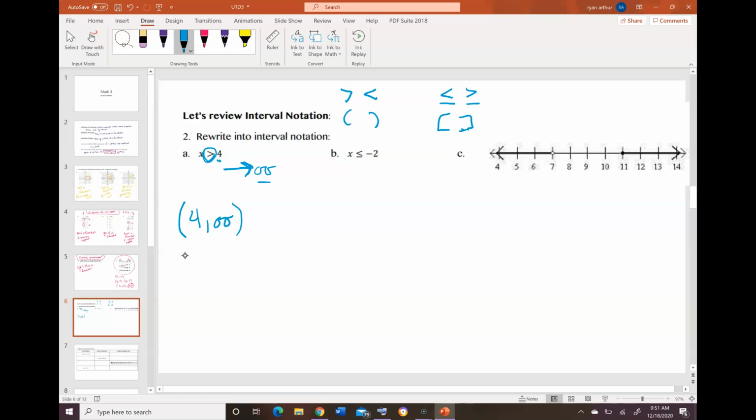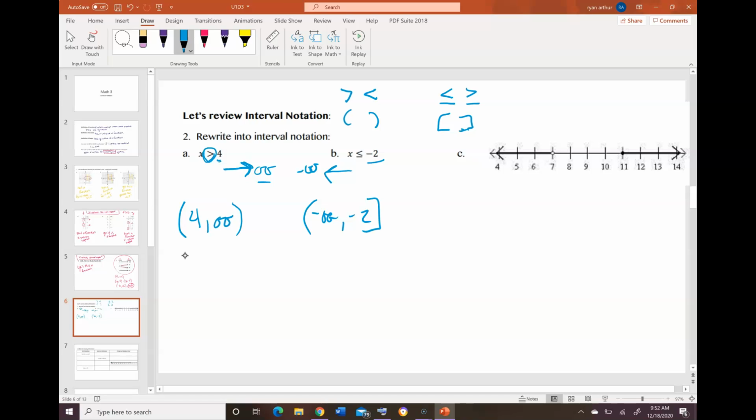All right, B. This arrow is pointing to the left. So it's saying my x's are less than or equal to -2. To the left on the number line, that is going to be negative infinity. If I keep going to the left and keep going to the left, I'm eventually going to approach negative infinity. So I have negative infinity, and I'm stopping at negative 2. Infinity is always parentheses. This is less than or equal to, which gives me a bracket.